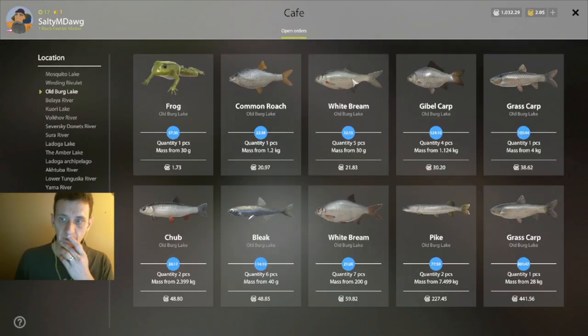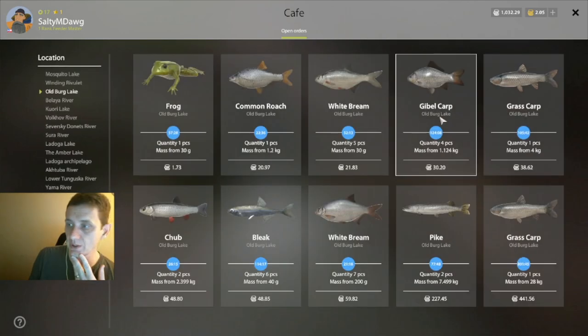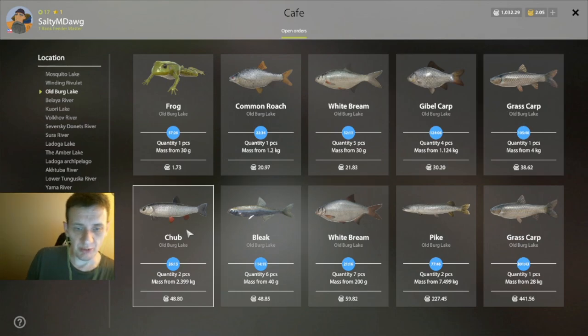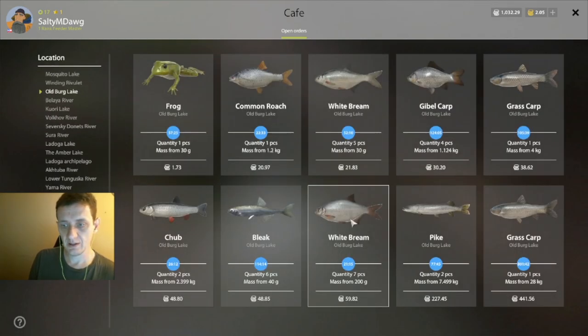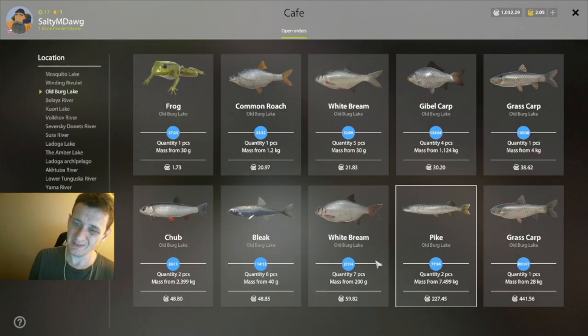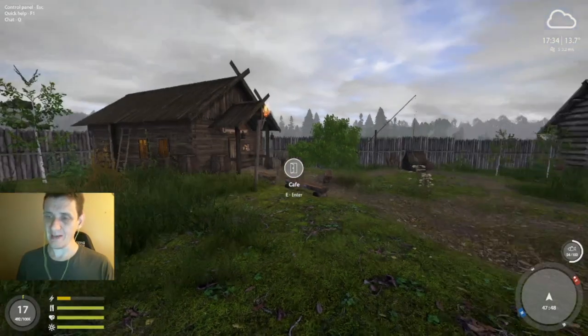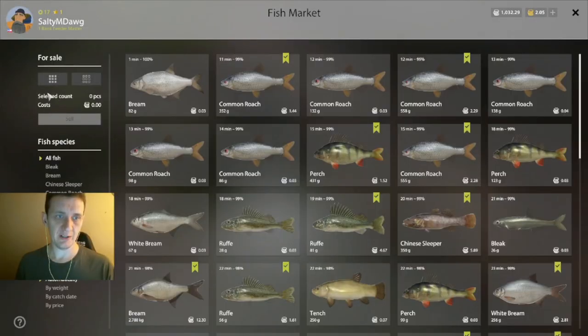All right, so the second roach order is gone. Now, this white bream order would be easy to do. Right now, the grass carp order would be easy to do if you wanted to catch grass carp. This white bream order, a little harder. So really, some difficult orders just happen to be up right now. You know, we could do that bleak. I just don't know if I have the patience right now to work on the bleak.